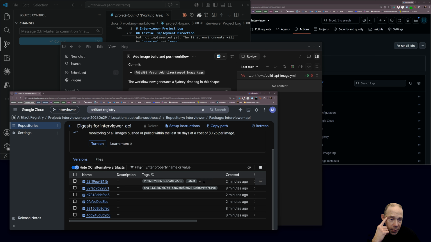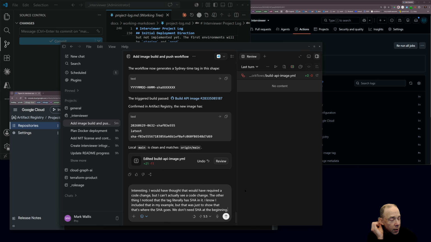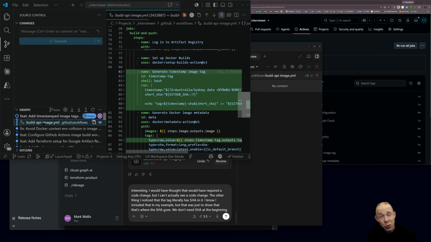I know I included that in my example, but that was just to show that that's where the SHA goes. We don't need SHA at the beginning. I just realized I usually tell it not to push things for me. The reason why I can't see it here is because it's already committed and pushed it, like we said a second ago. It's early in the morning, so that's my excuse.